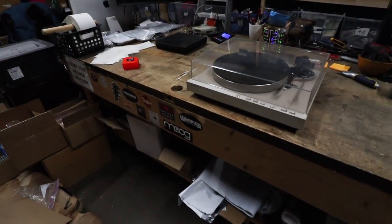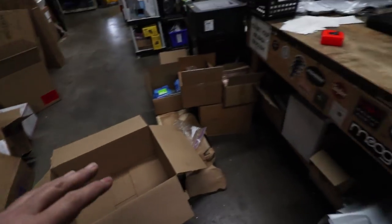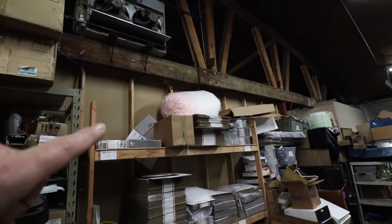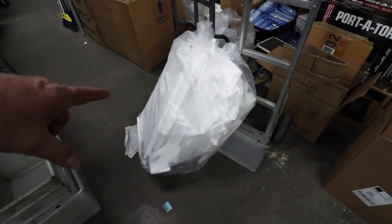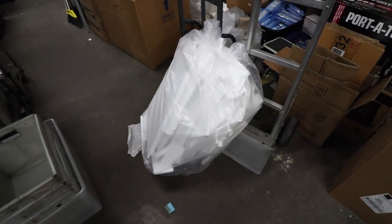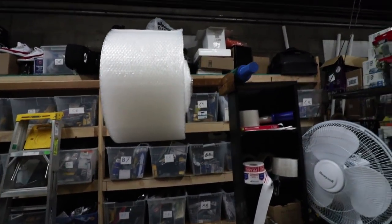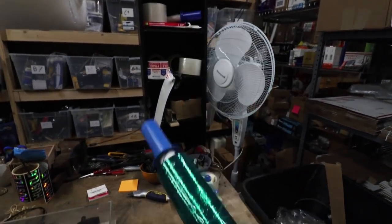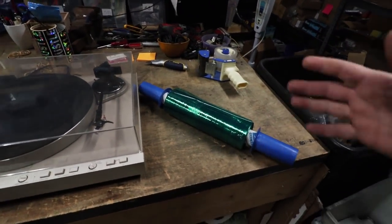Here are four major components that you're going to need: a big oversized box, a lot bigger than the actual unit; lots of peanuts — probably one third of the bag is going to go into this box; styrofoam, both loose styrofoam and sheets of styrofoam that I got from dumpster diving the other day, so they're going to come in very handy; lots of bubble wrap; and also this — a cellophane wrap that you use to wrap pallets when they have merchandise sitting on them so things don't come loose. I'm going to need that and I'll show you why in a minute.